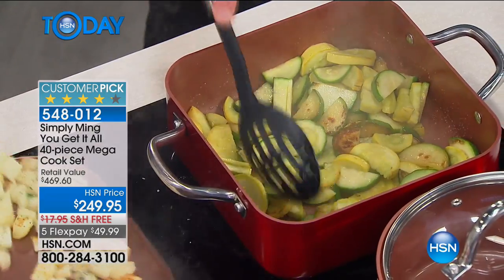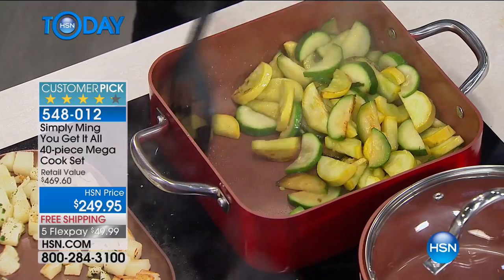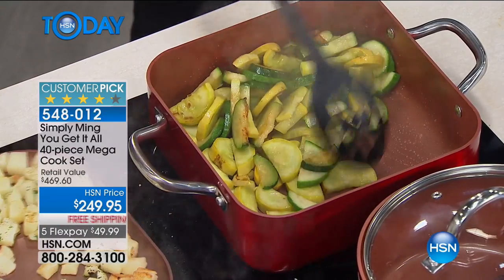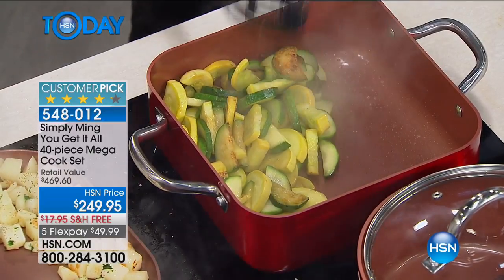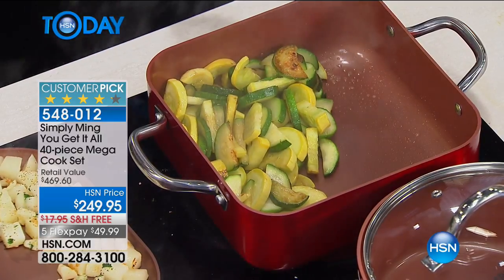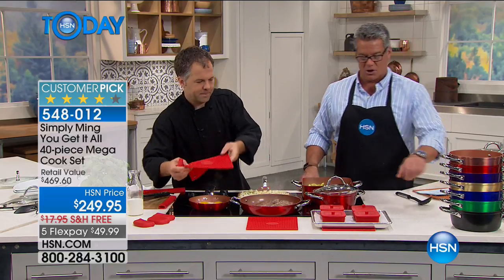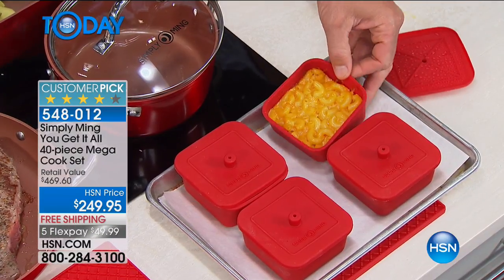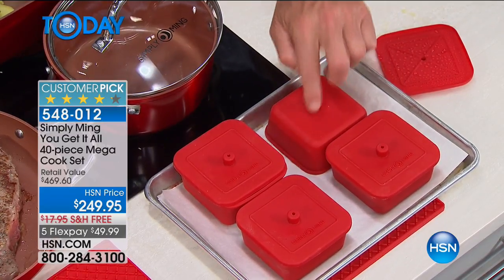Here in Florida we already started back to school, so maybe your kids are heading back up north too. Your time frees up while the kids are at school and sometimes you think: my cookware's horrible, I need to redo it. This set comes with silicone mats that can double as a towel if you need it. We're also gonna give you ramekins — do you see the little silicone ramekins? That is warm, so be careful. We did mac and cheese in there and baked it right inside. It's bakeable — oven safe to 440 degrees, and it comes with lids.